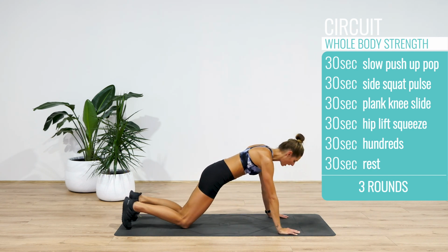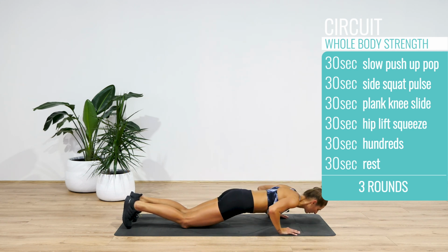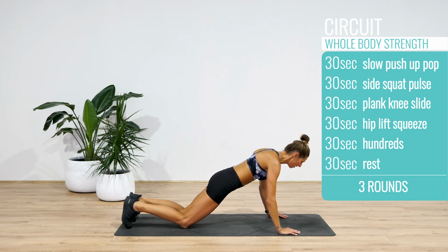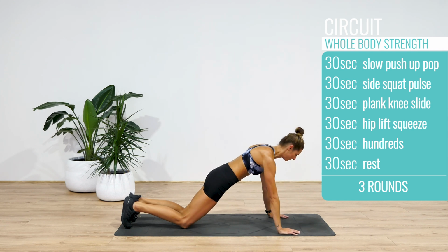Now, if that one's a bit too hard for you, you're going to drop down to knees, lowering down 5, 4, 3, 2, 1. Draw that belly button in, pushing up nice and strong. And again, if you want to go a little bit easier again, we're going to lower down halfway. 5, 4, 3, 2, 1, and pushing up.